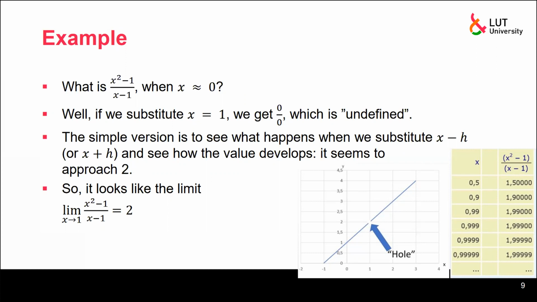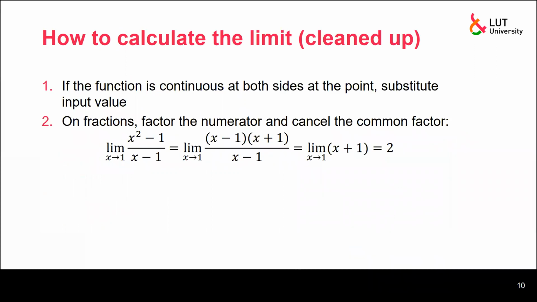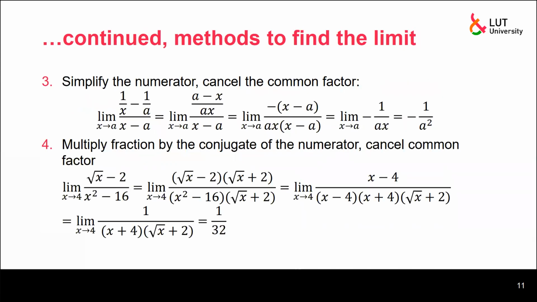So then we have this limit. This is now slightly cleaned up, so it's easier to read. This is exactly the same thing we had last week. So if it's continuous on both sides, we can just substitute the value of the function, but we need to check that it's continuous on both sides. Fractions, we can do basic maths, so factor and cancel common factors to find something that has a value. Okay, this is a different example, but with the a, we could simplify things, get a value, and then take a conjugate.